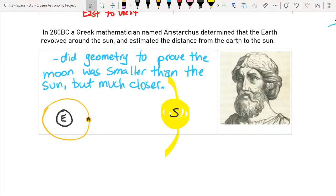What would you have to do to know, not just that the sun is bigger than the Earth, but to actually know how big the Earth is? Does anyone know how big it is from one side of the Earth to the other? Not that we can, but if I was going to start digging a hole straight down, how far would I have to dig before I came out the other side? I understand that the answer is that I would be burned to death by magma or crushed to death by the gravity at the core of it. But assuming none of that happened, how far would I have to go?